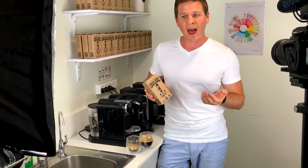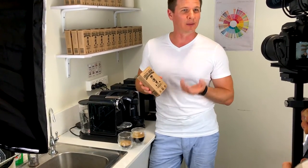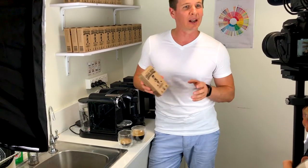If you drink a short black, definitely go for like a 6. It's a much smoother blend. Our 6 is 100% Arabica, no Robusta in there at all.